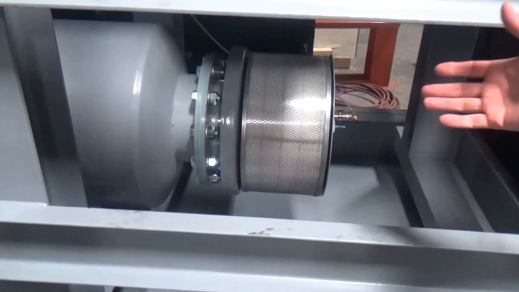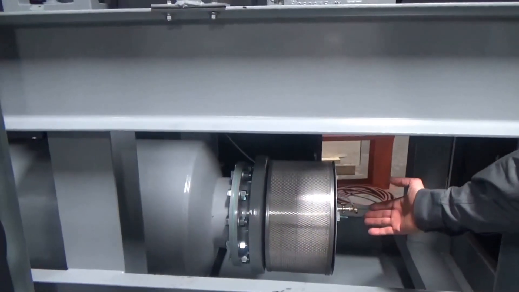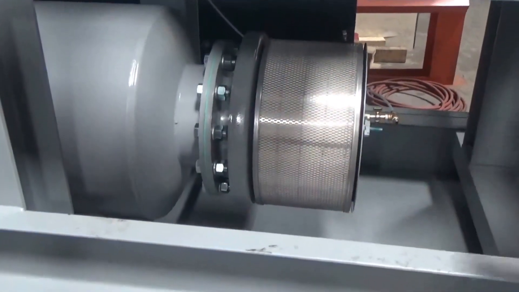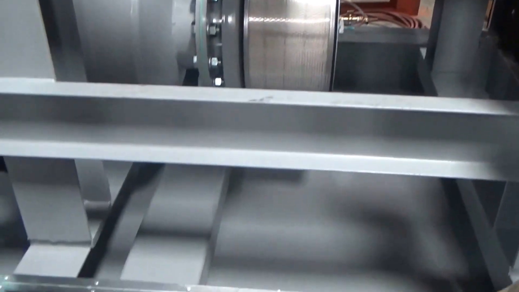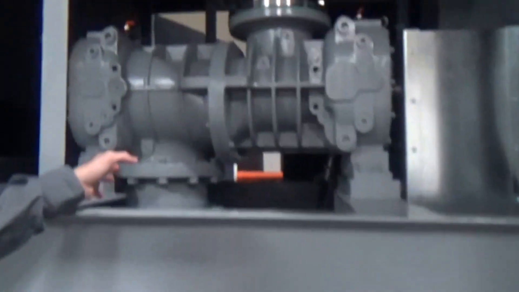This blower system kind of sits opposite of what a normal blower system does. We have the air intake on bottom, the air filter. From there you have the inlet silencer sitting on the structural steel base, isolation base as well. From the silencer itself, it goes up through the expansion joint, up into the blower.